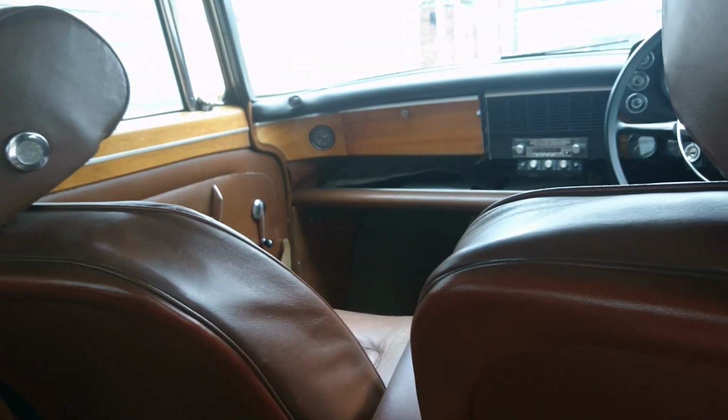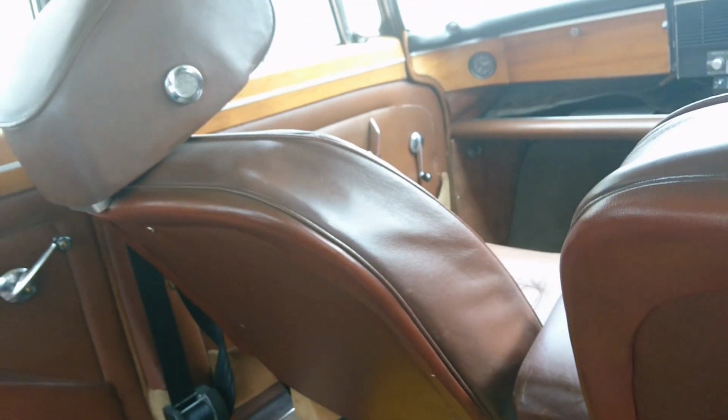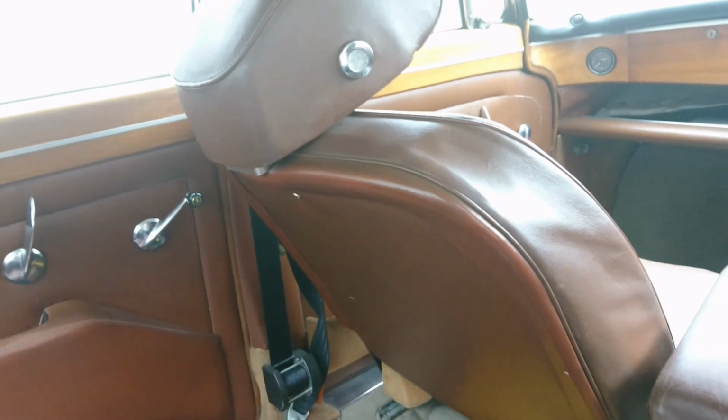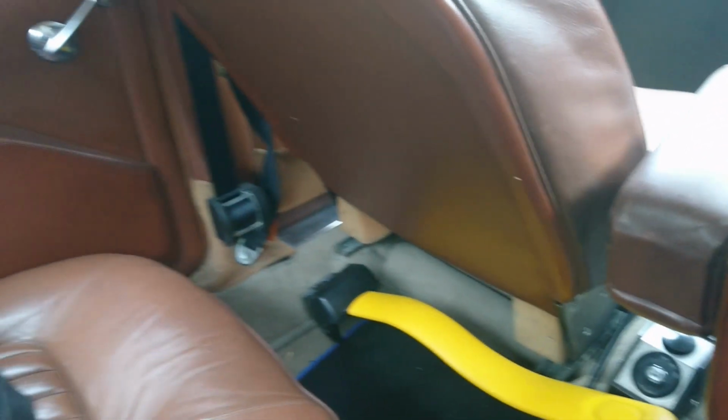Yeah, that's pretty good. Obviously, you want to sit that side. If you've got a sort of taller driver like Gonzalo is, then you'll have the seat in this position. I love these sort of headrests. It's funny because a lot of these little interior details, not so much the styling of the car, which dates to about 1958, but the little details like this headrest do feel kind of sort of up to date for the early 1970s.